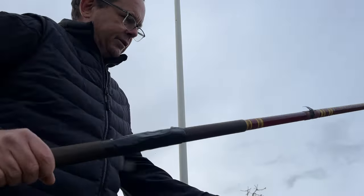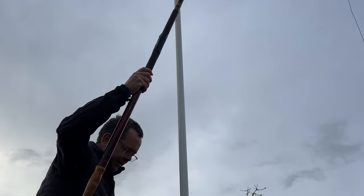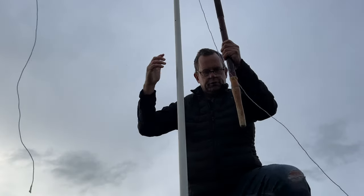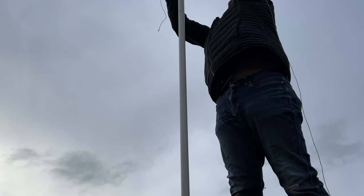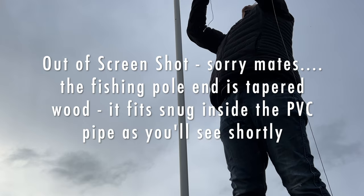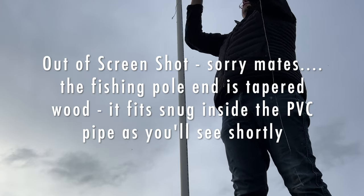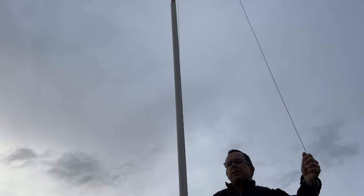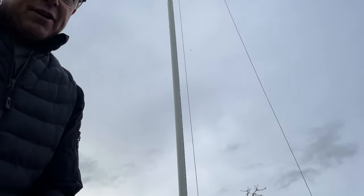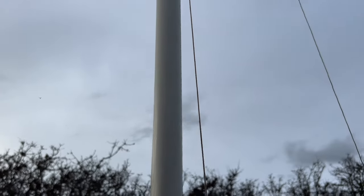And then what I do, I've got the fishing rod here. Let's run some line down here like so. There we go. Beautiful. Once I've done that, I've untwisted it, so the lead line is coming straight down.